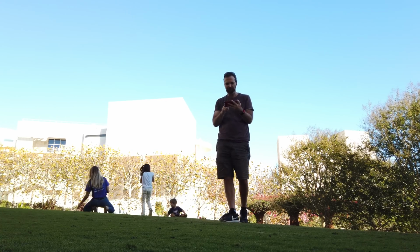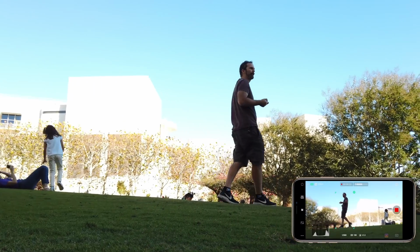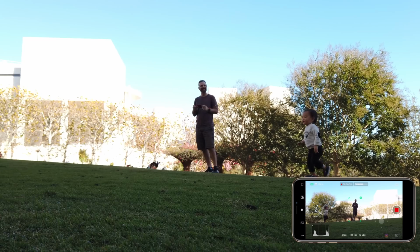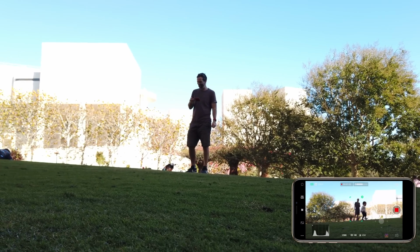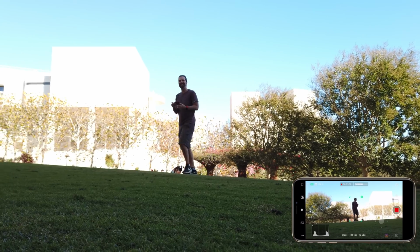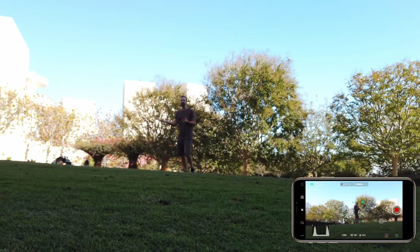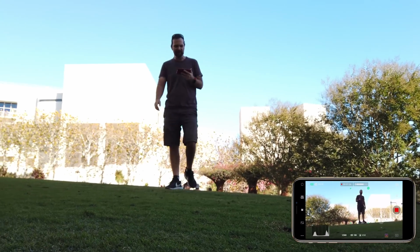The advantage of the Wi-Fi module is you can set your camera somewhere. Because I have a Wi-Fi connection to the phone, I can walk away and I can track myself from a distance. No, it's still me. Still tracking me. It's very nice because I can talk and come towards the camera. I don't need a cameraman anymore.